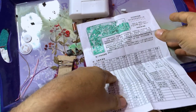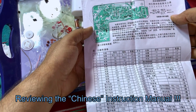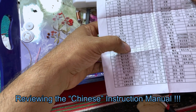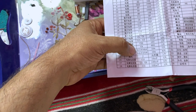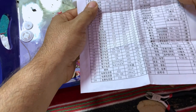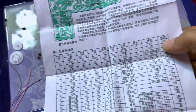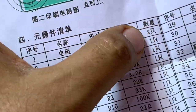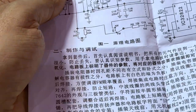Well, if I'm not mistaken, this is supposed to be the color coding of the resistor. This is the PCB. Those are the resistors. The capacitors. So the capacitors, also the capacitors, up until here. This thing here seems to be an arrow with the Chinese meaning pieces. So one piece, one piece, one piece, and here just two pieces. So we're not going to benefit much from this, but I'm glad that I have some knowledge in radio receivers. So hopefully that will help me on completing the installation.